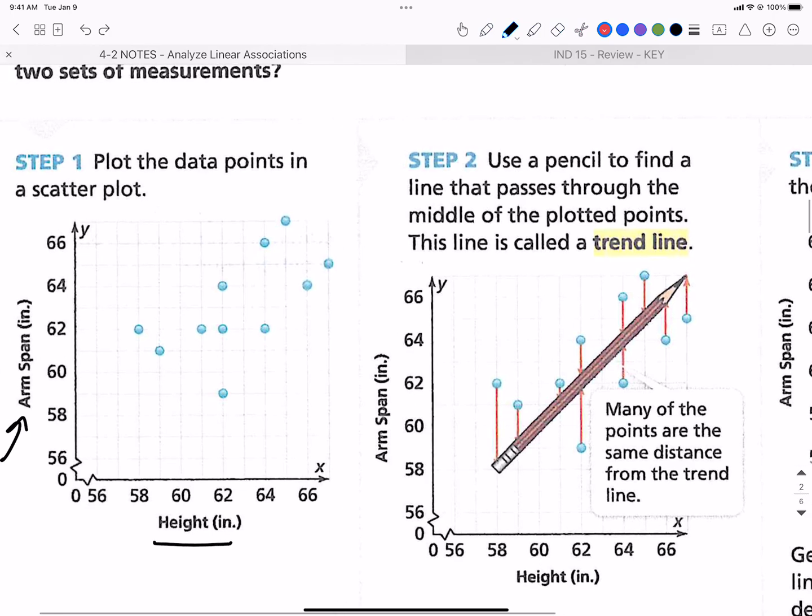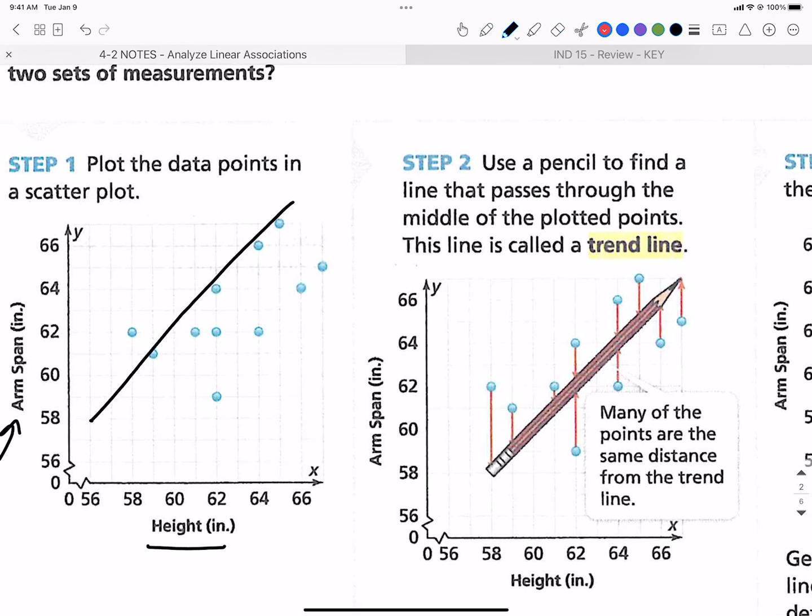What you don't want to do, don't do this, is just me doing the wrong thing. You don't want to run it up top your data. It's rising at the right rate, but it's not in the middle of your data, right? You don't want to run it under here. It's touching a few of your points and it's rising at the right rate. It's kind of rising at that right pattern, but you've got way too much data above it and none below it. So it's not kind of in that middle.